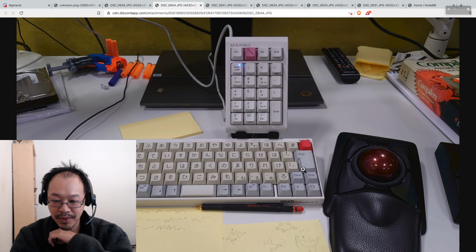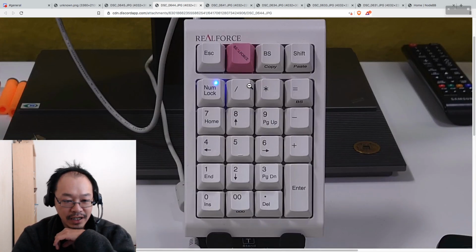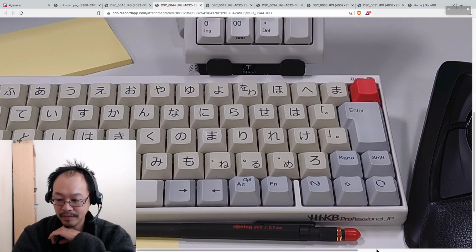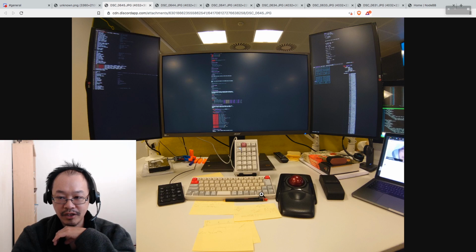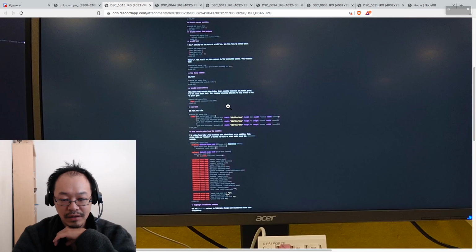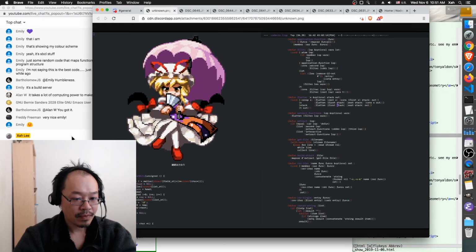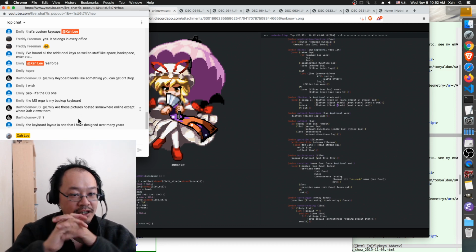Oh yeah. So here is a better picture of her Happy Hacking Keyboard. Anything special about your key maps, Emily? Real Force, yeah. The name of this keypad is Real Force. Okay, this is a high quality picture. Great, thank you, Emily. And I'm gonna put this picture in my keyboard blog. And another picture of her screen. Okay, so that's Emily's setup. Real Force, that's right. Real Force, that's custom keycaps.